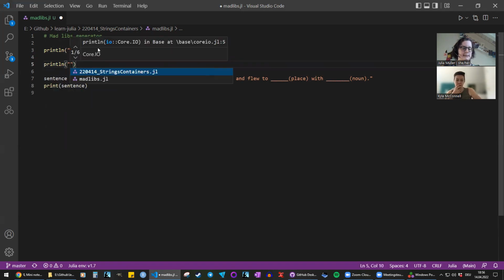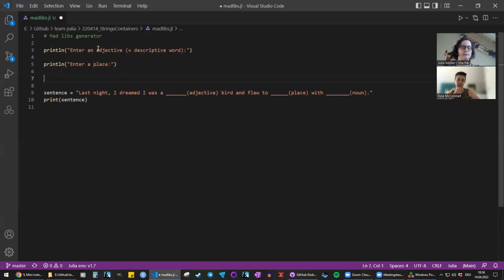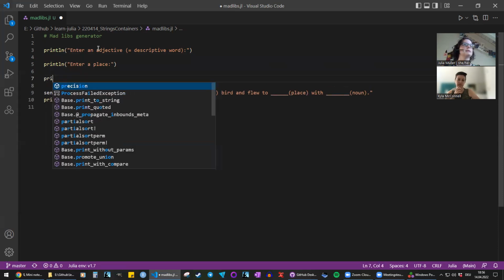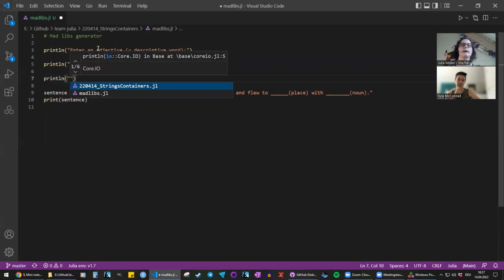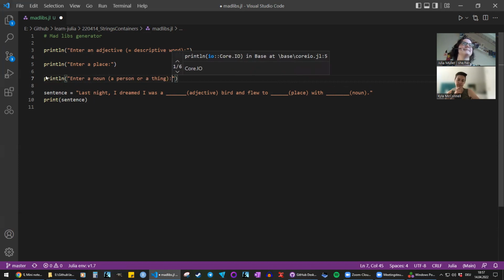I know that they need to enter a place. And finally, they need to enter a noun. So enter a noun. And again, I'm just adding a little explanation of what a noun actually is.